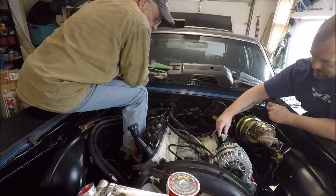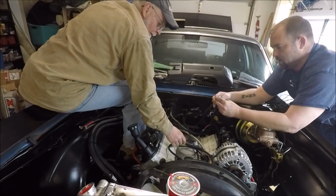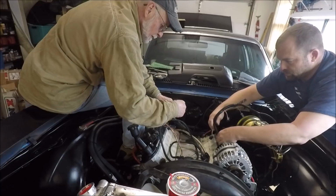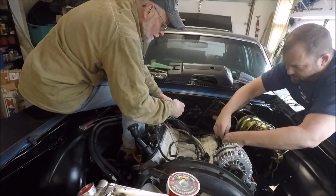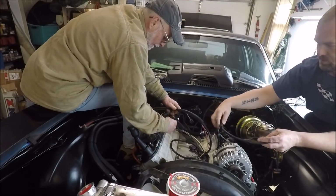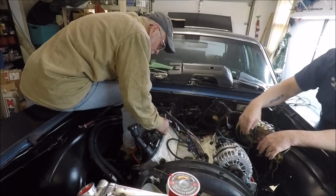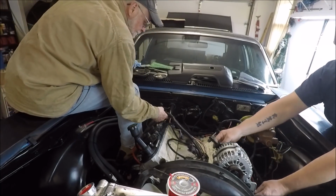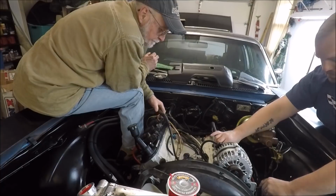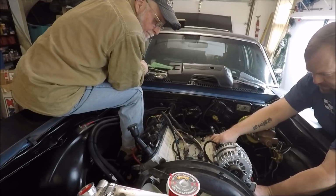Okay, see, like this. Oh, where's that rubber piece? This one goes over here. Yep, these are your coil. These plug into your coil harness, just like that. And all your fuel injectors are these bare wires here. And then this guy plugs into the back of the alternator right here. This guy plugs into your coolant temp sensor over here, which is your coolant temp sensor for your computer, not for your gauge. So he plugs in just like that.